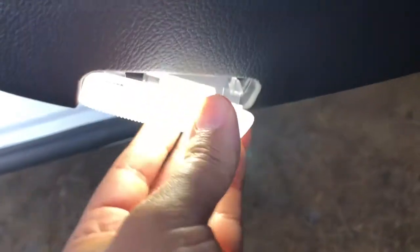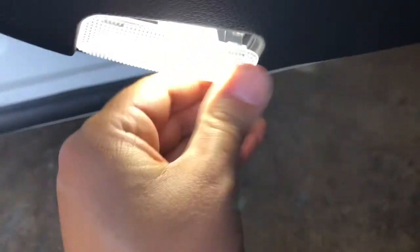And then to put it back in place, you just put it back in this way and then push it until you hear it clip back in place. Same thing for the other side.